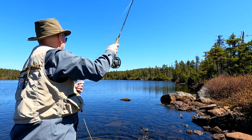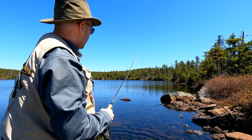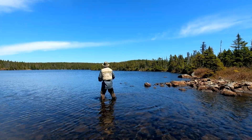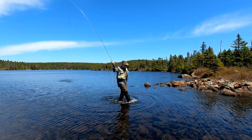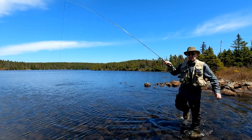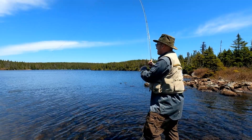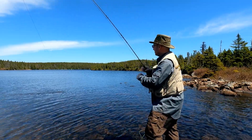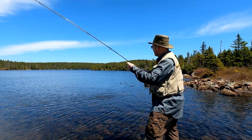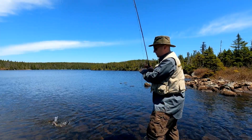Not a bad little pan-sized one. I'm not going to be keeping anything today either — I never took my basket or nothing with me, so it'll be catch and release today. I think that's a decent one, if I don't lose it and they'll fall in. Oh yeah, that's a half decent trout — not huge now, but no net there, not like me today. That's a nice 9-10 inch trout.